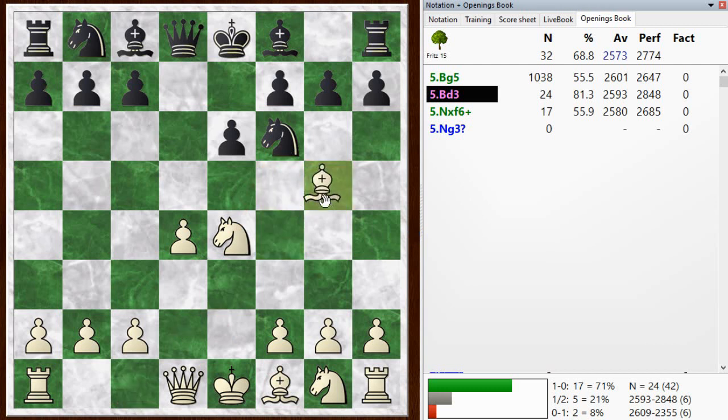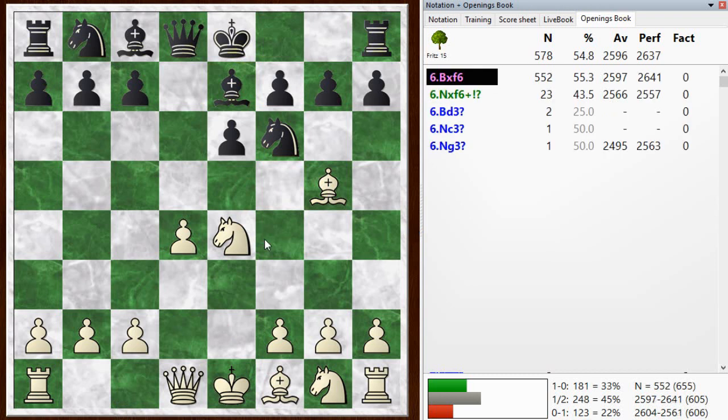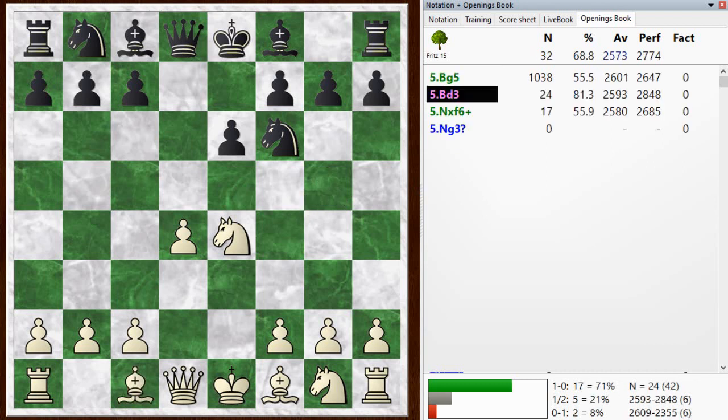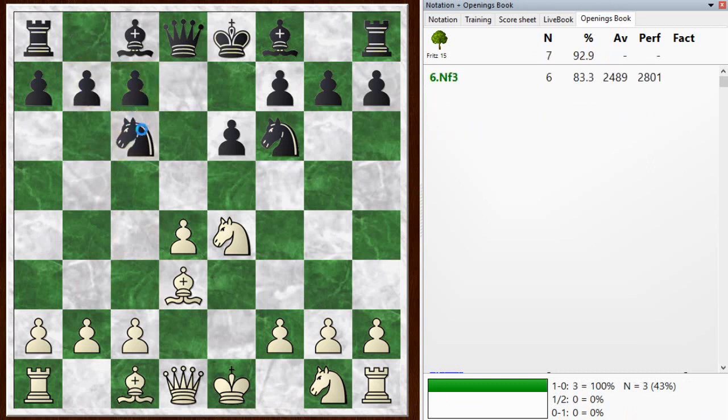If you play bishop g5, black will play bishop to e7. I think there's nothing really special going on. It's not like the classical French where you've got the possibility of the e-pawn coming forward and harassing that knight. So I think black is fine in those lines. So the bishop d3 is a good move here and keeps an edge for white. And knight c6 continues, like I said, with his slightly unusual line of play.